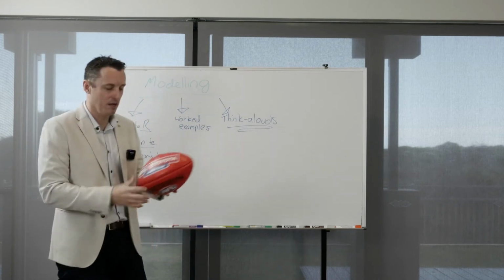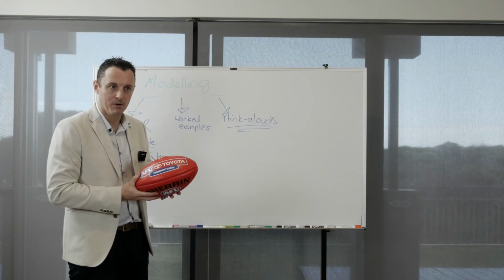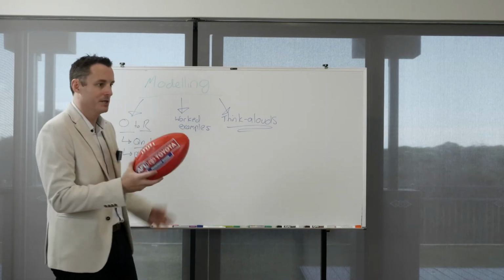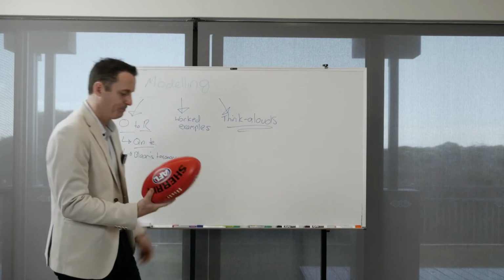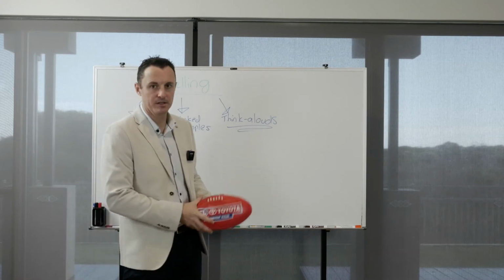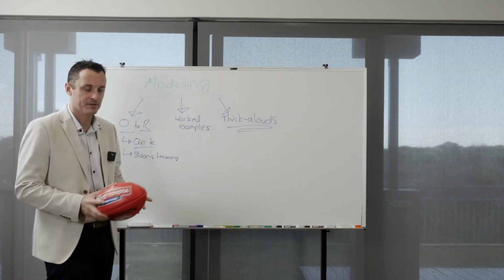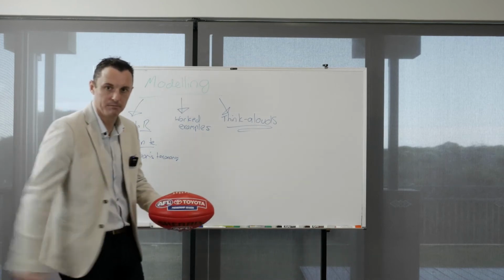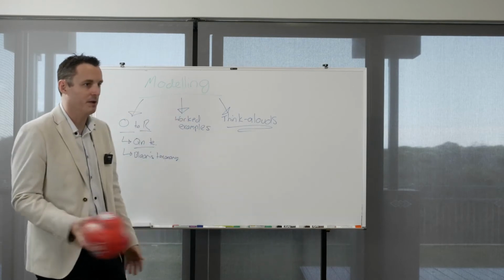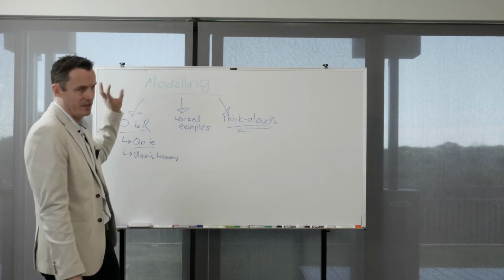So if you are talking about something as simple as how to hand pass a football, then you might talk to students about the hand position. Because if you were to hand pass a ball, which is a simple hand pass, right? Something like this takes 2 seconds to actually model. The actual modelling part of that only takes not even 2 seconds. 1, 2, done. And that's doing it in slow motion. So even if you did it 3 or 4 times, it would only take 3 or 4 seconds, 10 seconds at the most. That's not really modelling.